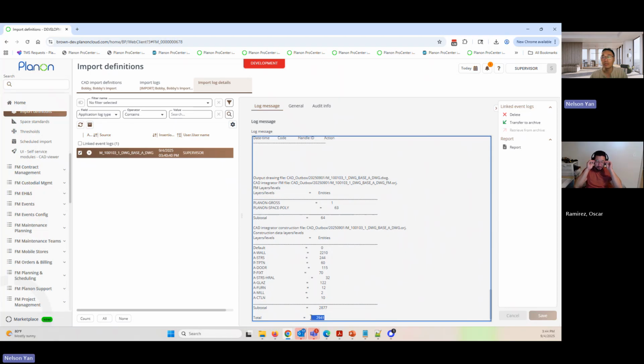Element count is important. We want to keep the element count low. If you exceed like 15,000 elements within the AutoCAD drawing, it'll give you a warning that says, "Oh, you exceeded the 15,000 element count. You might experience some performance issues or something like that, right?" Typically, I've seen drawings where they have like 20, 30,000 elements and it still came up okay.